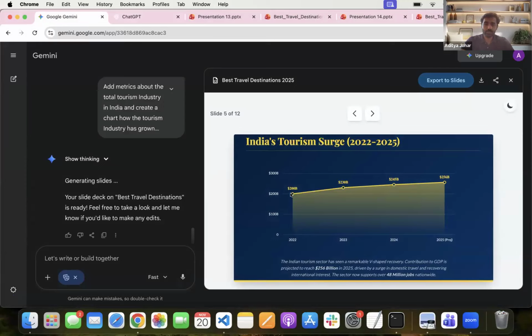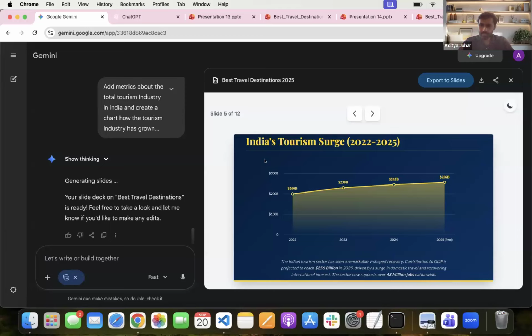In 2022, India was a $200 billion tourism industry, and today it's $256 billion in 2025. That's projected, but here we go. Indian tourism sector has seen a remarkable V-shaped recovery. Contribution to GDP is projected to reach 256 billion in 2025, and it supports 48 million jobs nationwide.